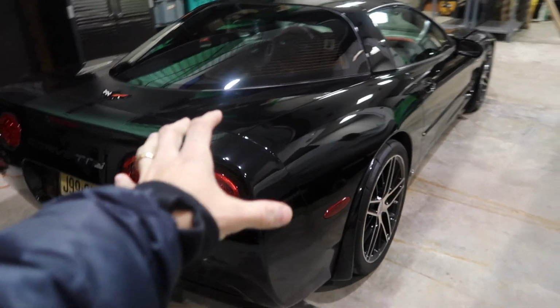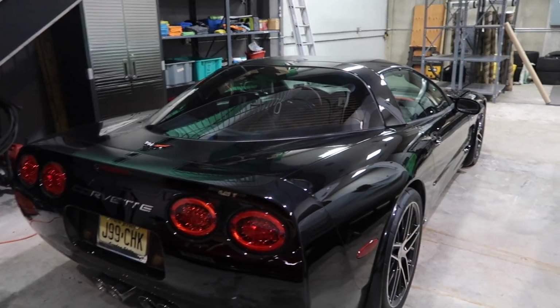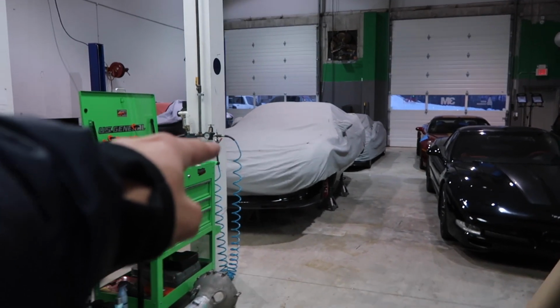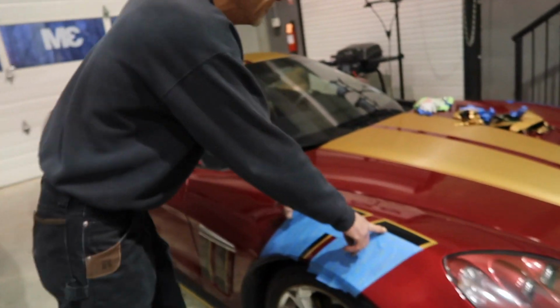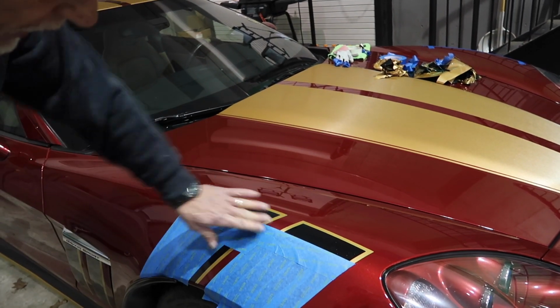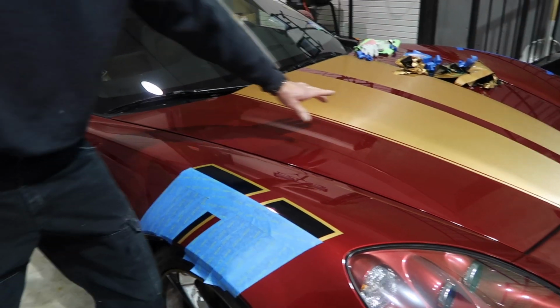Well, you guys probably saw this one as well. This C5. It's his son's C5. Which is pretty sweet. Those are the wheels I wanted for my C6, the C7 wheels, which is actually that one C6 Z06 underneath of the cover. This is going to be the style. These are coming off. This is going to be the style, except for now, this one's wider than this one. We're going to take the wider one, move it to the back, move the narrow one to the front, and it's going to be connected like the Carbon 65. Carbon 65. And it's going to be all this, the brush.